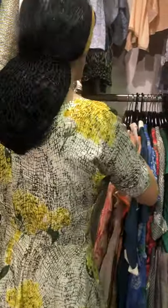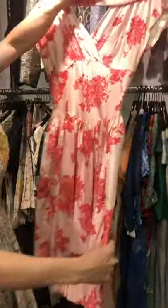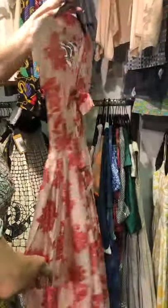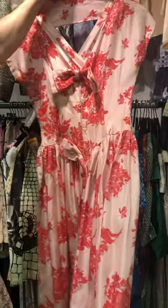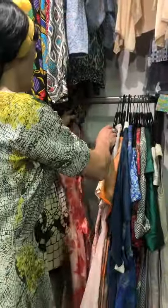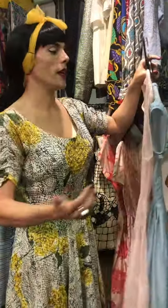When it comes to 50s evening wear, there were some really beautiful things. 50s cocktail dresses were really special — this one is a great example of a really full skirt, a nice low V-neck, this detail across the front is particularly 50s, and we've got a wonderful set of bows at the back. There's quite a lot of bow action in our 50s pieces. And again we've got this lovely pastel floral — roses in particular were a really common theme through a lot of the dresses and skirts.